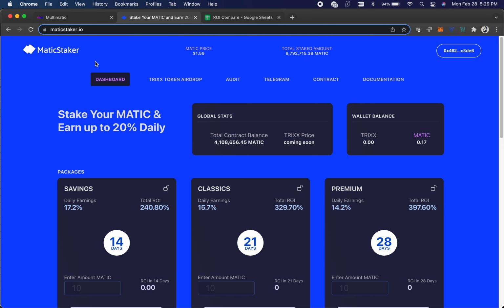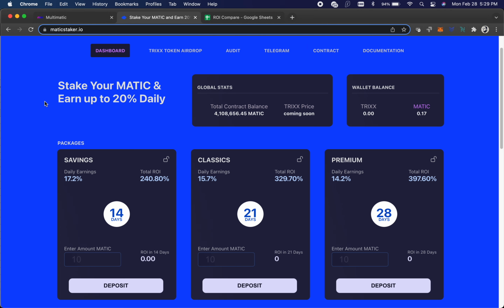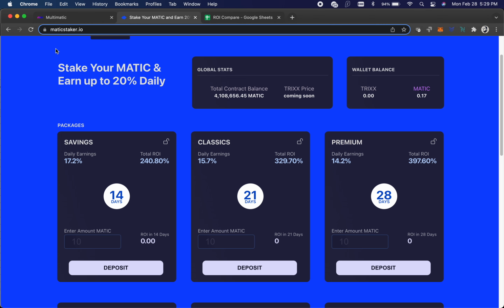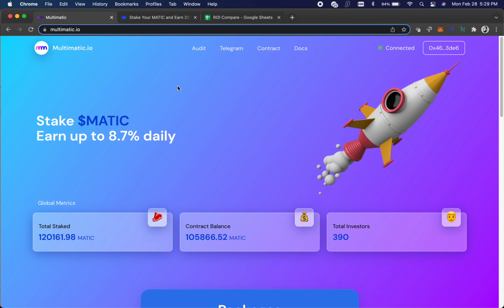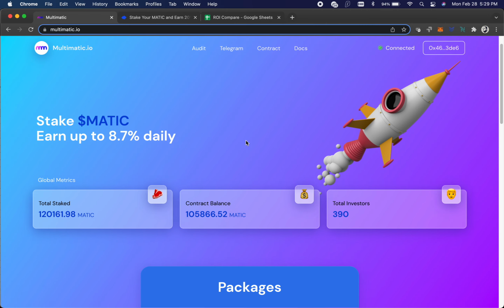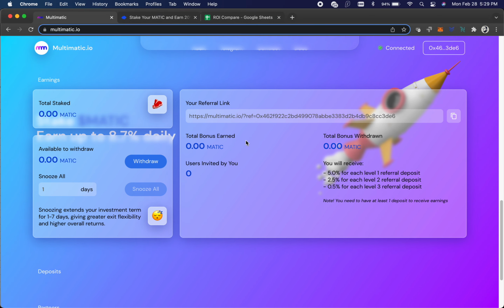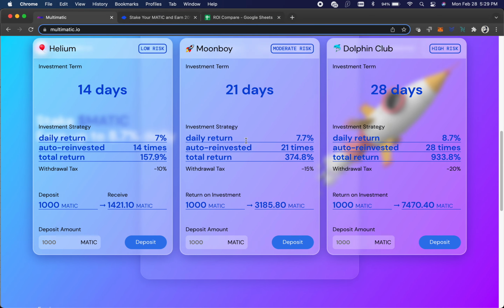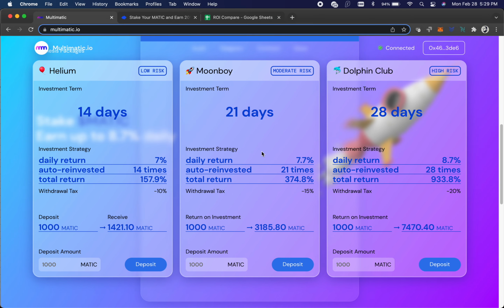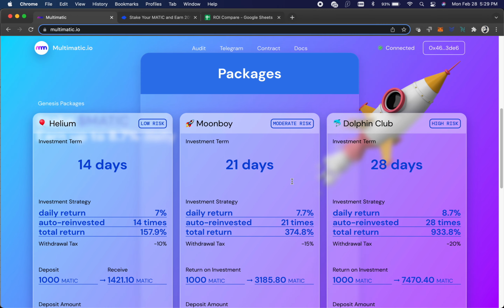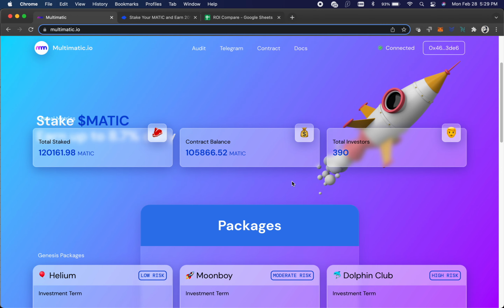But yeah, I really haven't had any trouble depositing with either of them, or Multimatic. I just put in today. I haven't withdrawn on this, but I also had access to the testnet, and I did some testing there with withdraw. It worked just fine. But honestly, these guys, they provide a lot of information, and there are 3 options. There's not 6.